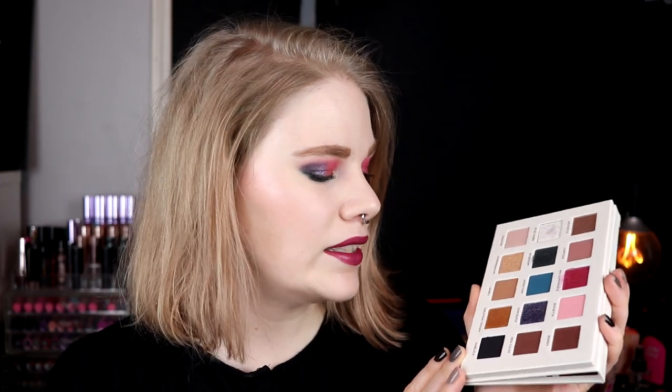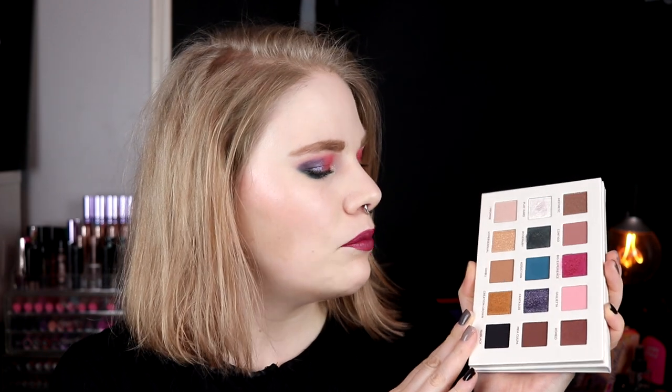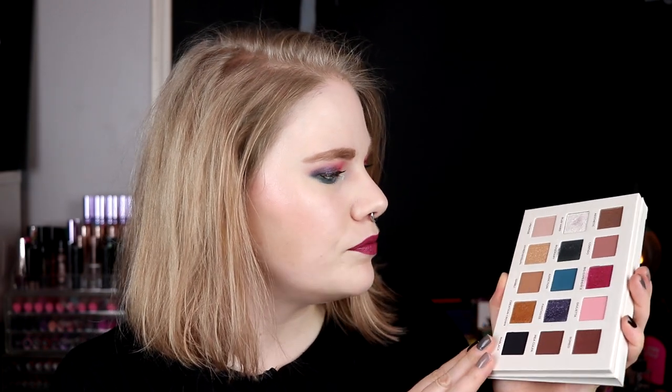I think this is going to be a palette that I will travel with - because I travel so much, I do not - but it feels like everything I need when I am away. I can do some really neutral looks, I have a black in here. This shade I swatched - amazing. I think these two together are amazing. So yeah, I really like this palette.